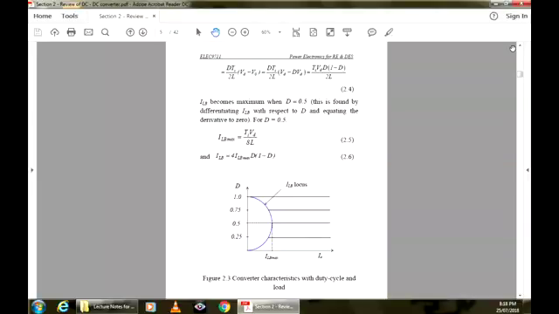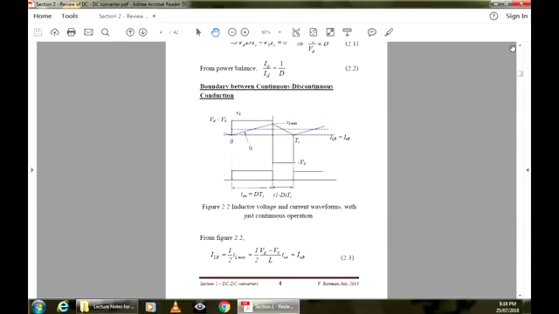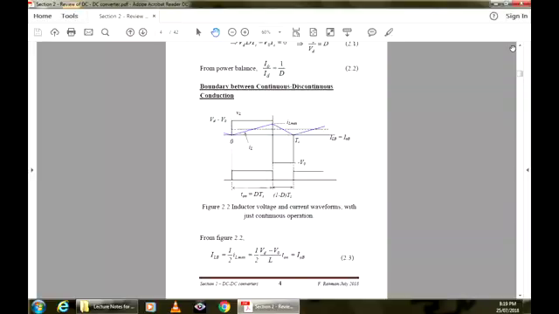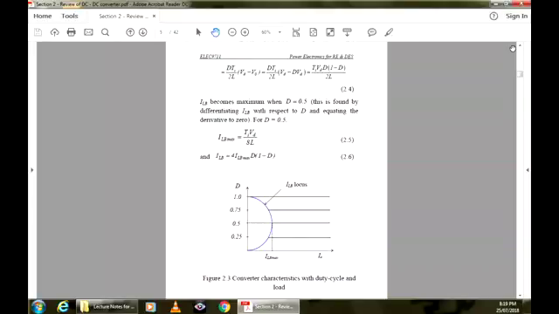This equation can be written like this as well, and ILB will be a term in it, defined as Ts Vd over 8L. What it means is that there is a certain band. If the load current reduces below that, remember that this is a function of d, for a given d, then the current is discontinuous. But if the load current is higher, then the current is continuous. If the current is continuous, then the output voltage is determined by d alone. But if the current is discontinuous, the output voltage is not determined by d alone.